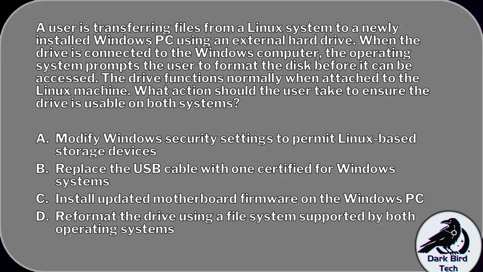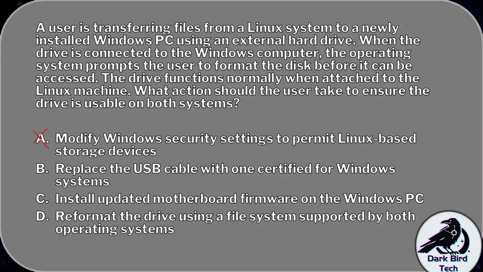So, our options are: A, modify Windows security settings to permit Linux-based storage devices. If that is a setting, I have not come across it, but anyway, let's look at the other options. B, replace the USB cable with one certified for Windows systems. Option C, install updated motherboard firmware on the Windows PC. Or option D, reformat the drive using a file system supported by both operating systems. Alright, so straight away I'm going to eliminate A because I have never seen an option like that. If it exists, please correct me in the comments, but I have not seen it.